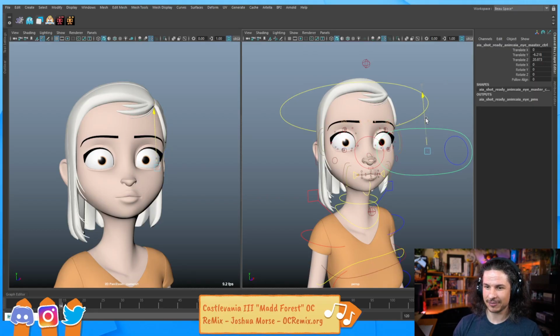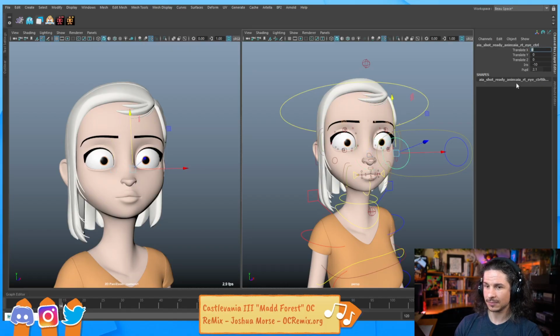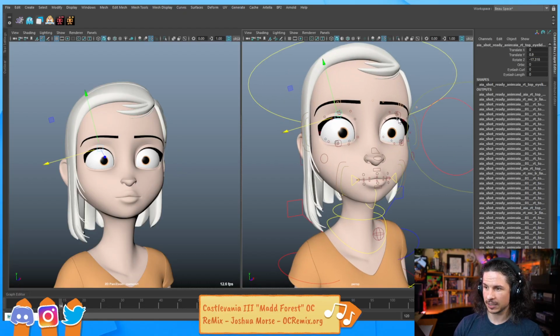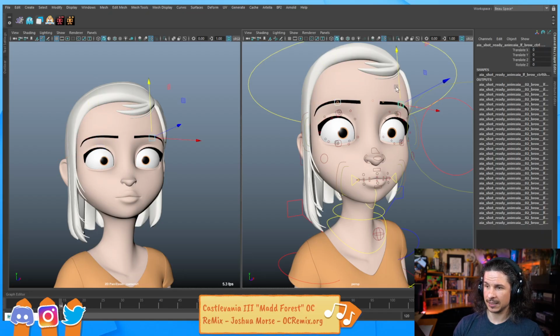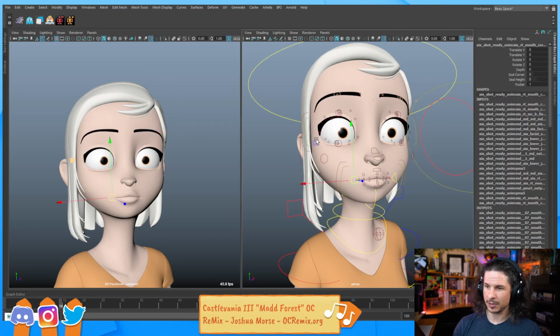But let's see if we can capture a little bit of that Mitchells versus the Machines feel here. So cross the eyes a little bit and then keep them a little lower. We're going to raise the eyelids here just a little bit, and we get something like that. Now we can push the brows up a little bit and start posing the face so it's not quite so dead looking.